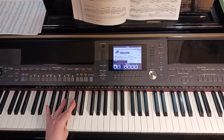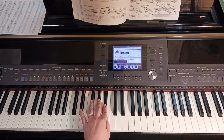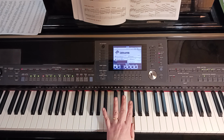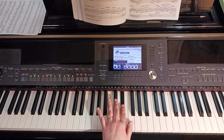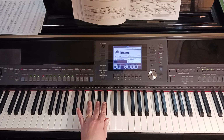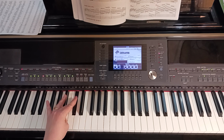Cross the 3 finger up. Cross the 4 finger up. Cross the 3 finger up. And here we cross the 2 finger up for the top, so we end up on 2 finger again. Then we come back down to the thumb, cross the thumb down, cross the thumb down, cross the thumb down.